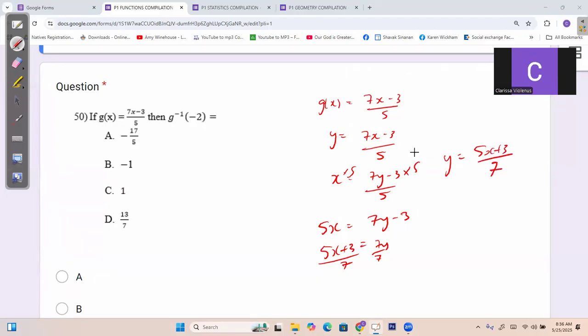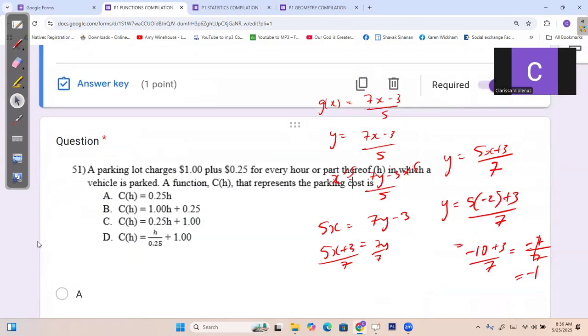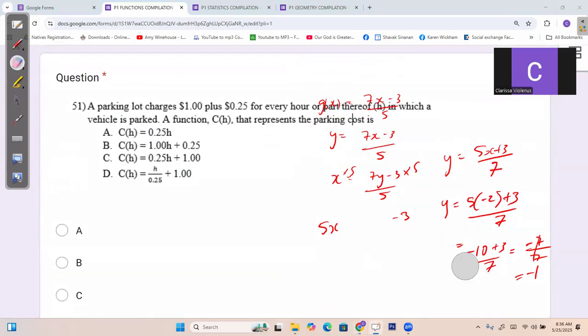And I say find negative 2, so everywhere we put negative 2. So that's (5 times negative 2 plus 3) over 7. That's going to give us (negative 10 plus 3) over 7. The signs are different, so you subtract and take the sign of the bigger number. That gives me negative 7 over 7. Cancel, that gives me negative 1. So our answer here is B. That was the most calculations we had to do for any question.